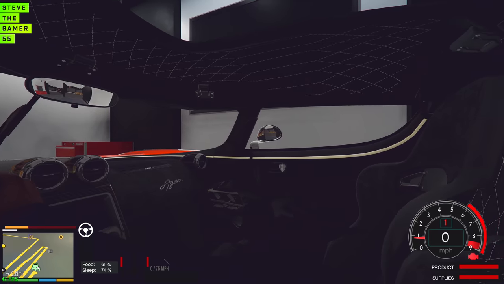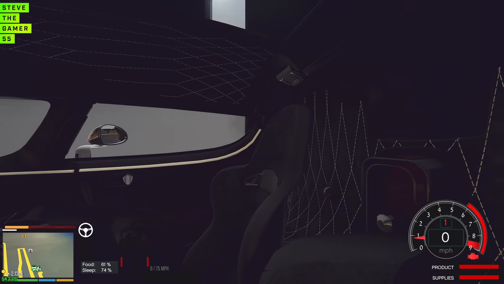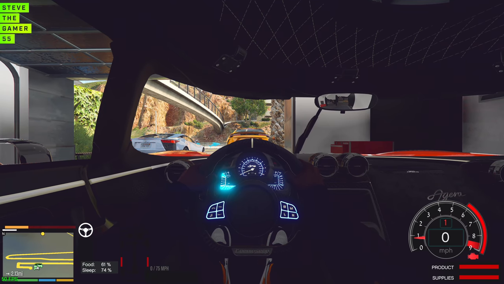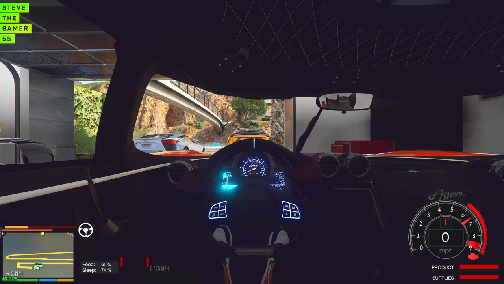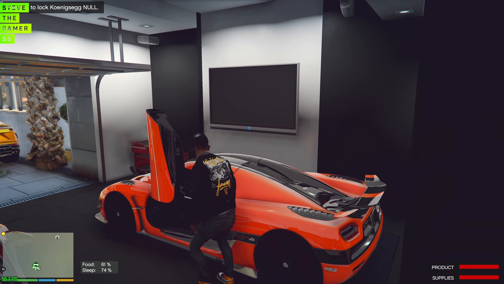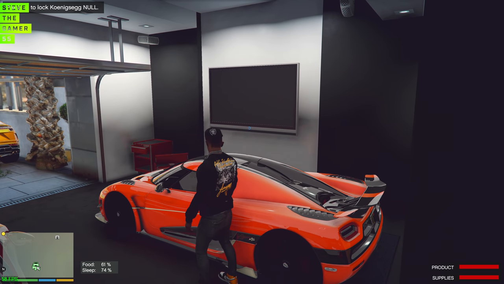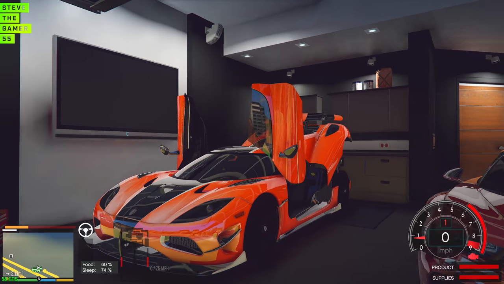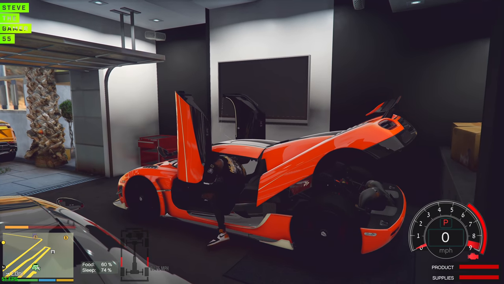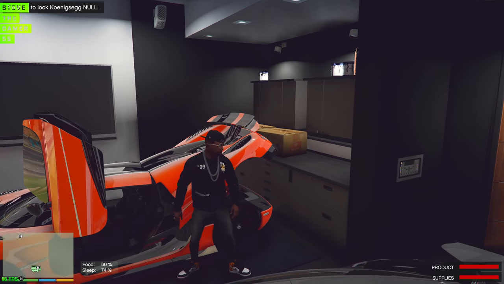Look at that view, man. Look at the stitching. Carbon fiber everywhere. Even the wheel, bro. I think we are almost ready, though. But let's open all the doors. Let's open the hood. Let's open everything. And voila. Look at this.